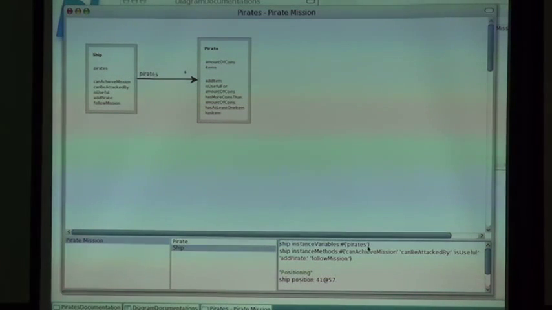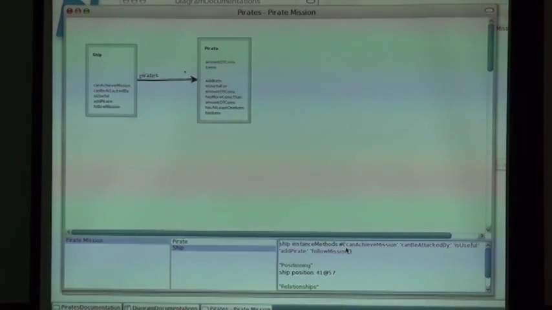If I added an association here, a label representing the variable of that association appears. So maybe it's not necessary anymore to say that the Ship has the instance variable pirates. Once I do that, the instance variables line disappears, just to be more comfortable.